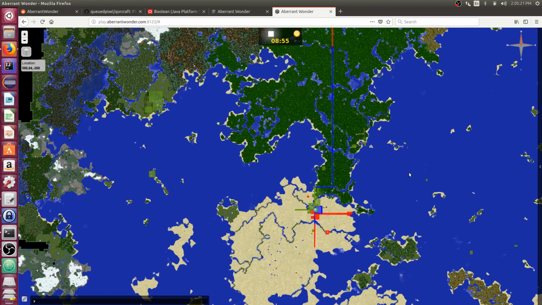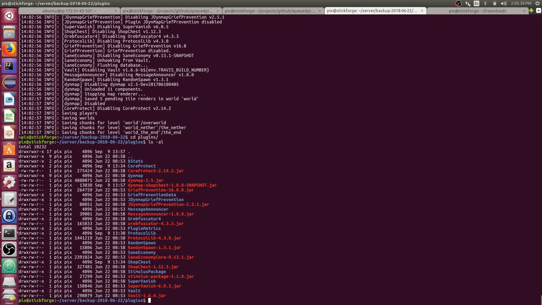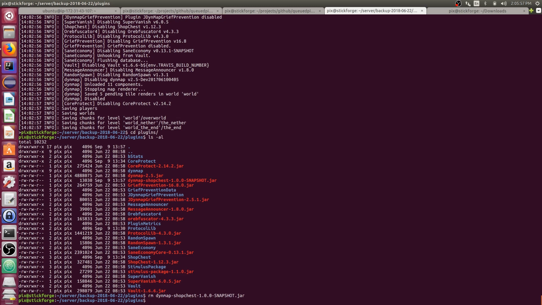Now, for fixing the dynamic map, one of the things I want to do today is to look at this dynamic map plugin and see if I can figure out what's going on and come up with a simple fix, because I really do want to be able to rely upon this plugin to work properly. So to do this, I first want to do some basic testing and see if I can figure out a simple case that can reproduce this problem. So I'm actually going to remove my problematic plugin, this Dynamic Map ShopChest plugin, because I don't think I need that for this testing.